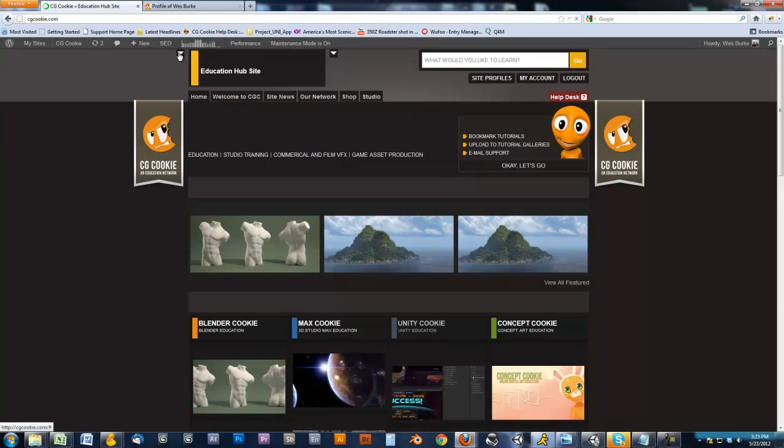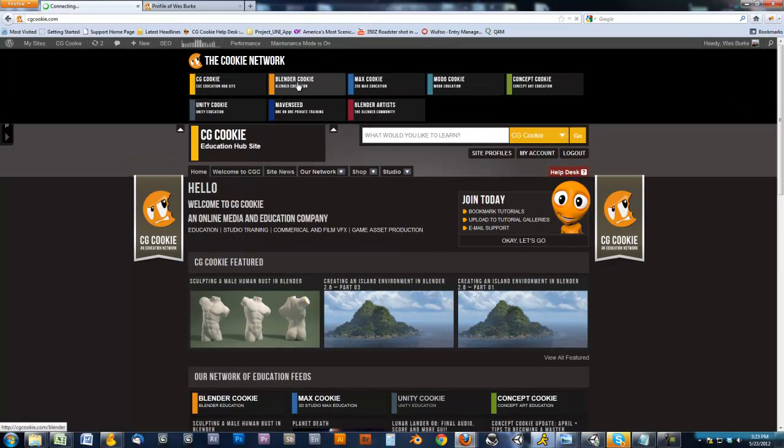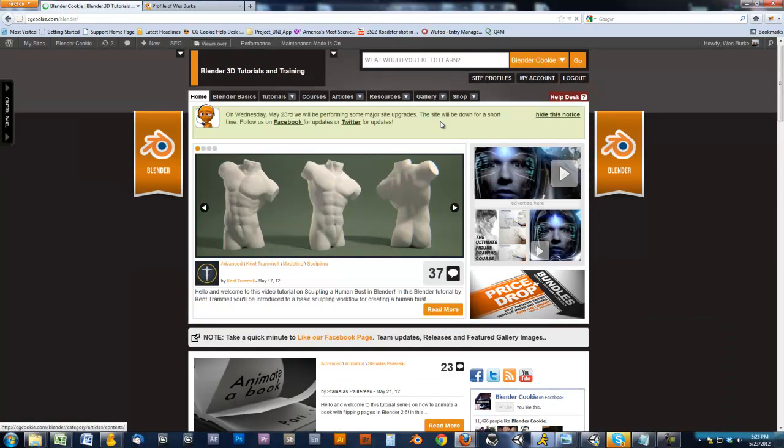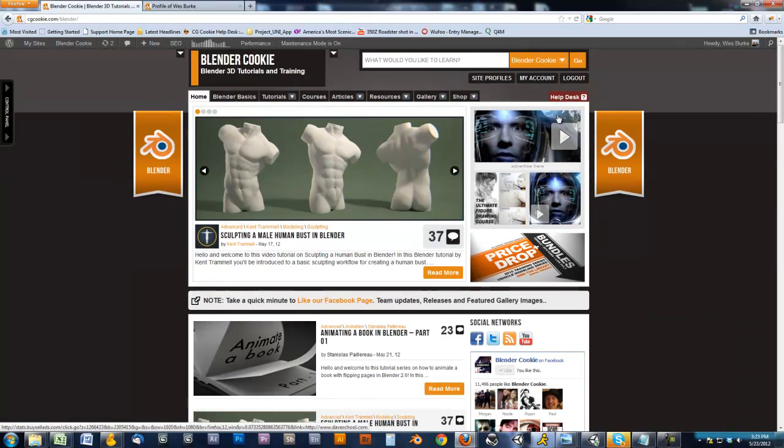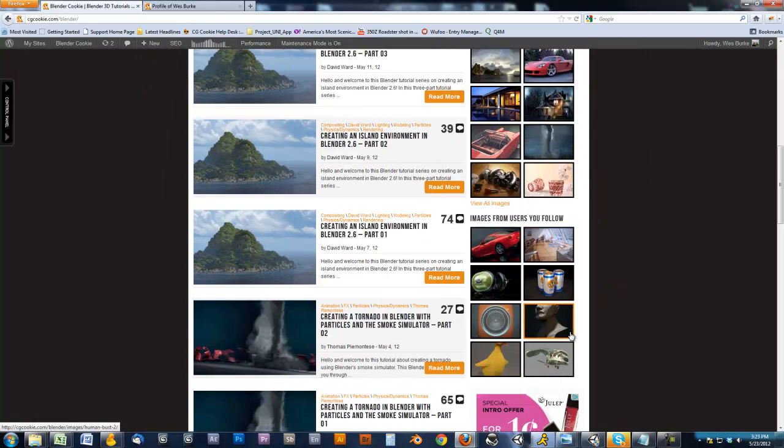We did remove the gallery tab from cgcookie.com, with the galleries being really specific per each site, but they all can still be reached by going to your favorite site and viewing the gallery there. And wow, that's a prominent notice. I think that's it in a nutshell.